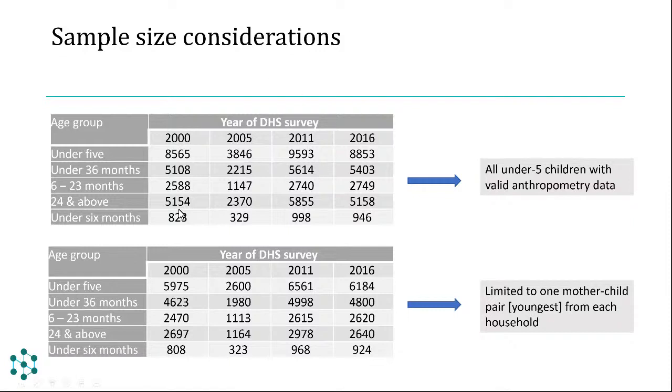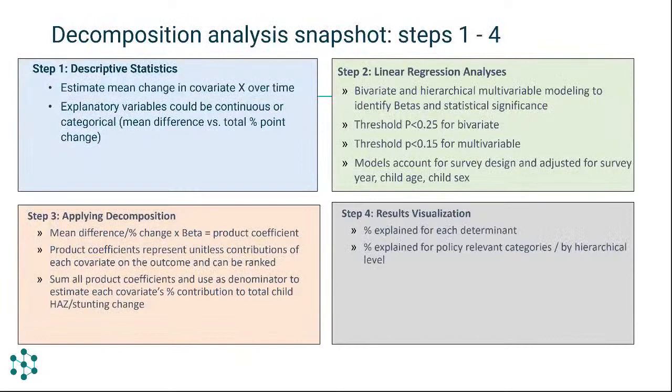If you look at the sample size, it's about 800 in the year 2000 and 946 in the year 2016, which is big. But as we start modeling various covariates, that takes away from the sample size every time covariates are added. So we do get finicky when we get into some of these smaller sample sizes. So I'm going to go into the steps of decomposition now. So that was the preparatory work: the conceptual framework, identifying the variables, mapping them back to the conceptual framework, making sure that we have enough sample size.